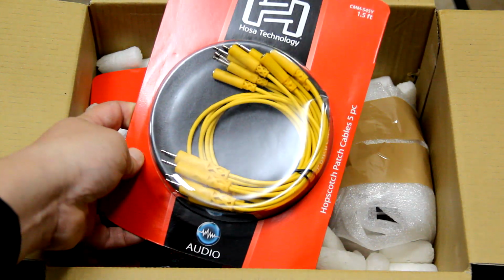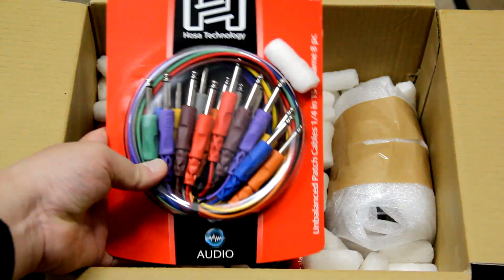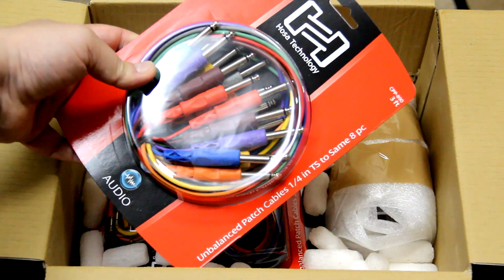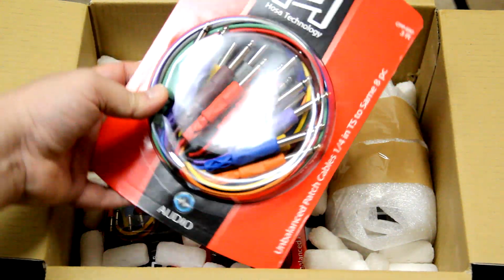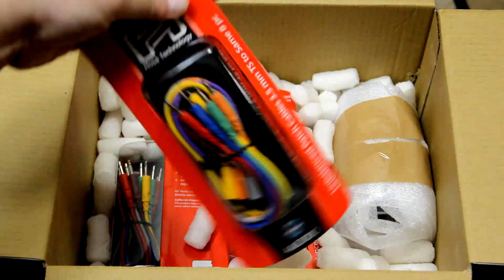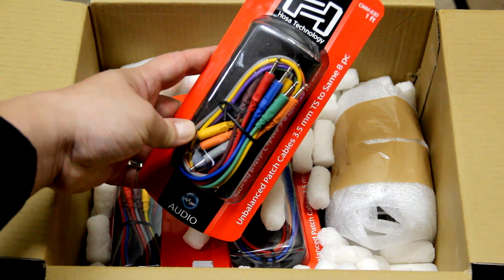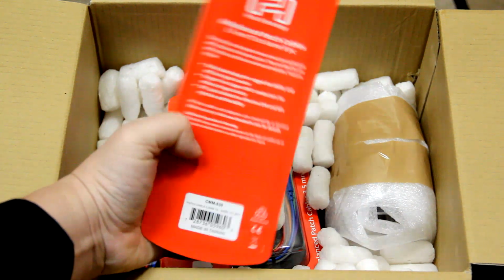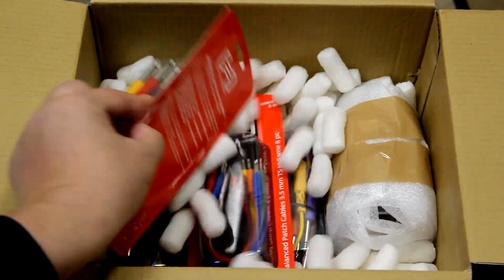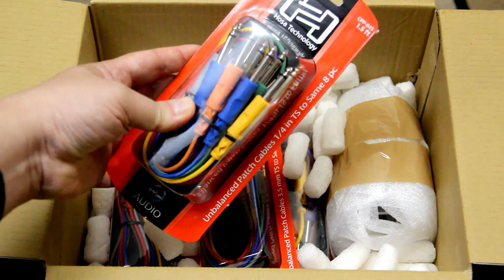This is a Hopscotch patch cables, 5 pieces, nice and yellow, like that. This is CPP 890, 3 feet unbalanced patch cables, 1/4 inch TS to same, 8 pieces. Very cool. This is 1 foot unbalanced patch cables, 3.5mm TS to same, 8 pieces. And it's a CMM 830. And these are .5 feet unbalanced patch cables, 1/4 inch TS to same, 8 pieces.